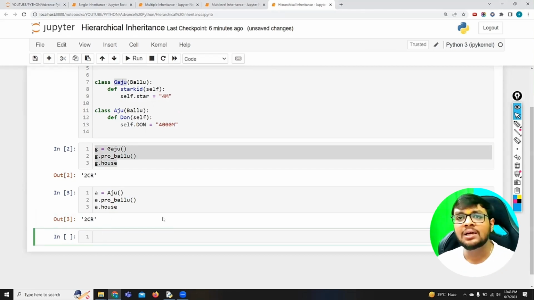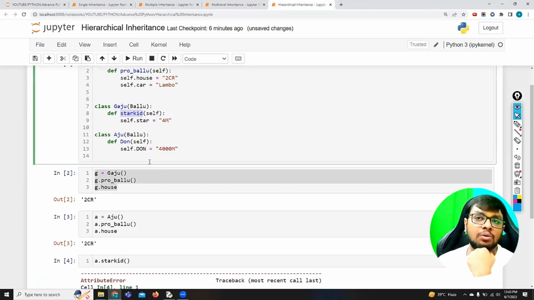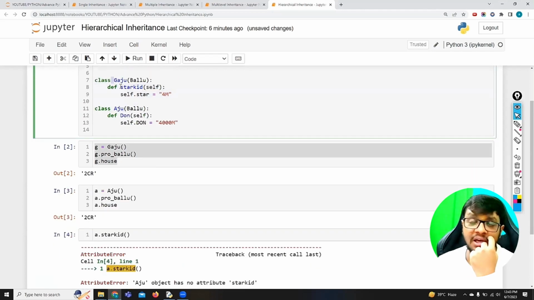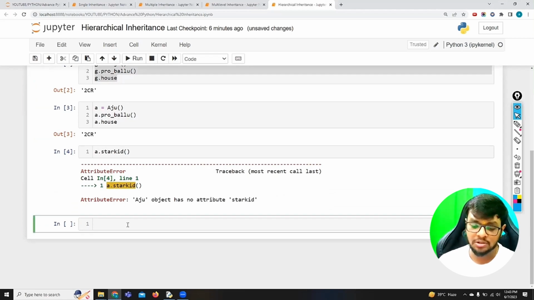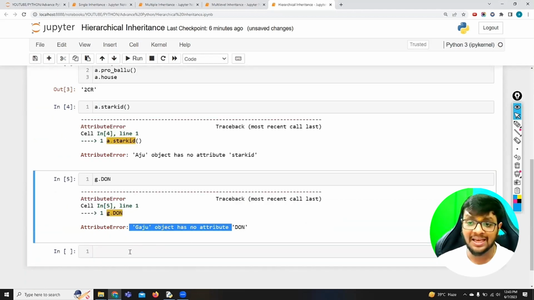But now see, if Ajju tries to take the property of the star kid, he would not be able to do that, because Ajju cannot take the properties of Gajju. In the same way, Gajju cannot take that 404,000 million property. No, he cannot. So if I do G dot Don, you would not get anything: Gajju has no attribute Don. But yes, Ajju has that.